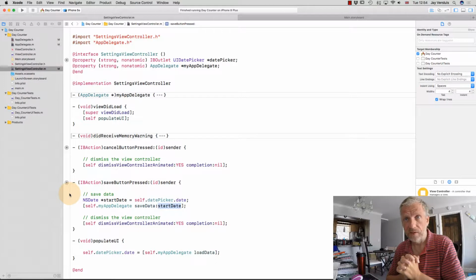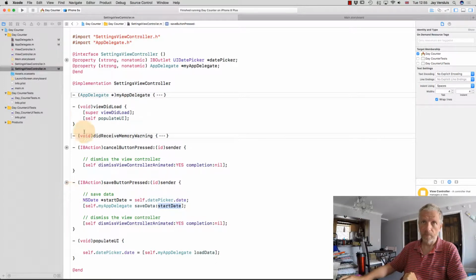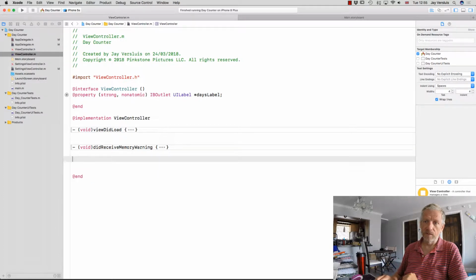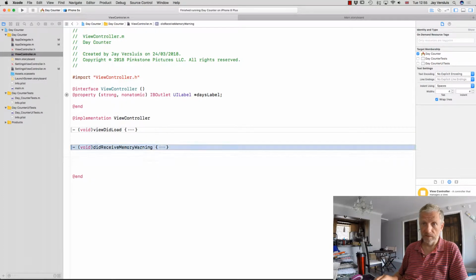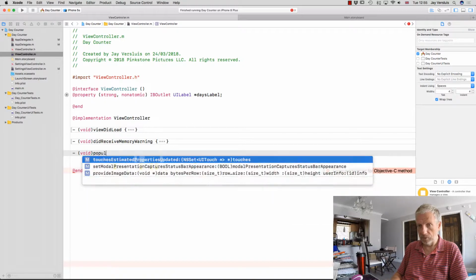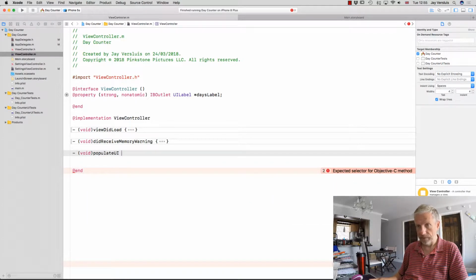Let us head over to the standard view controller and implement some funky date methods, which is really why we've come here, I guess. So right now it has nothing, but down here I'm also going to create one method, which is a void method. Much like on the settings view controller, I'm going to say populate UI again.